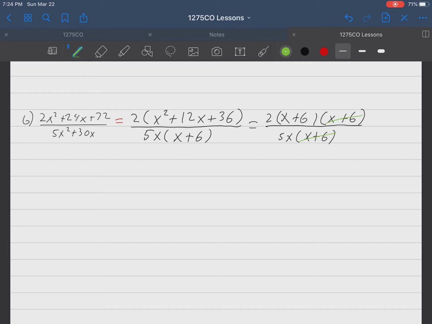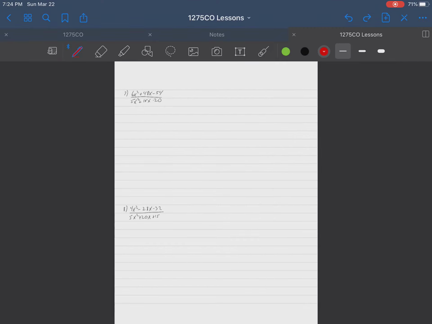So we have these binomials of x plus 6 that cancel. Now, when you cancel, it has to be 1 and 1. That means you can cancel out one factor on top with another factor on bottom. This 1 x plus 6 is not going to cancel with both of these x plus 6's here. All right, so we only have 1 on bottom, so that cancels out with 1 on top. And that means our answer, 2 times x plus 6 divided by 5x, is our final answer. And once again, there was no need to distribute this 2. You can leave your answer in factored form.